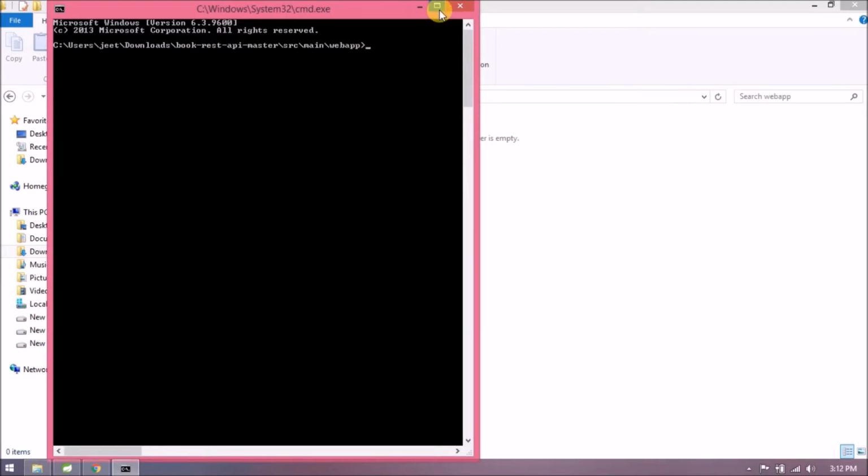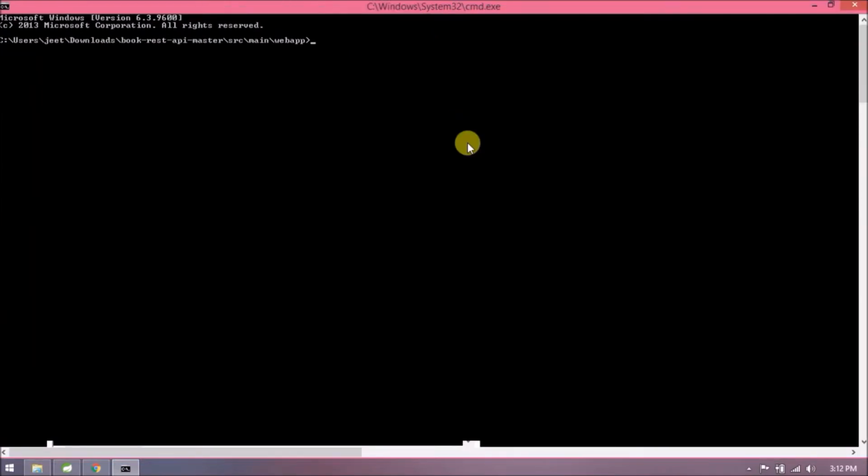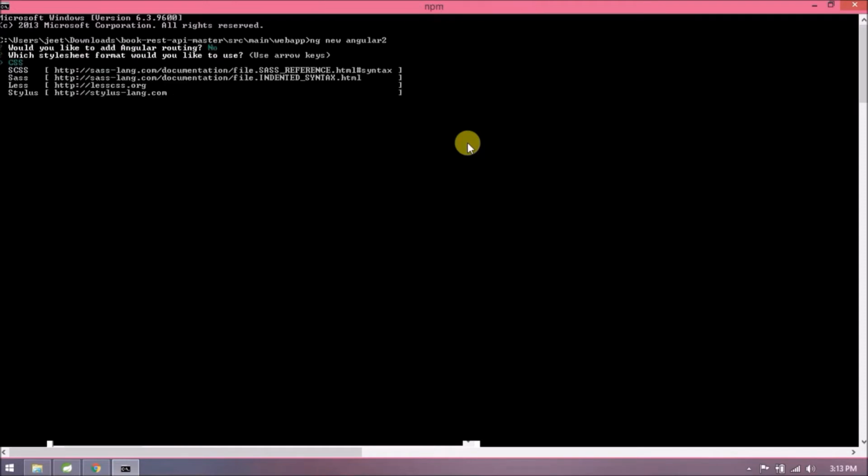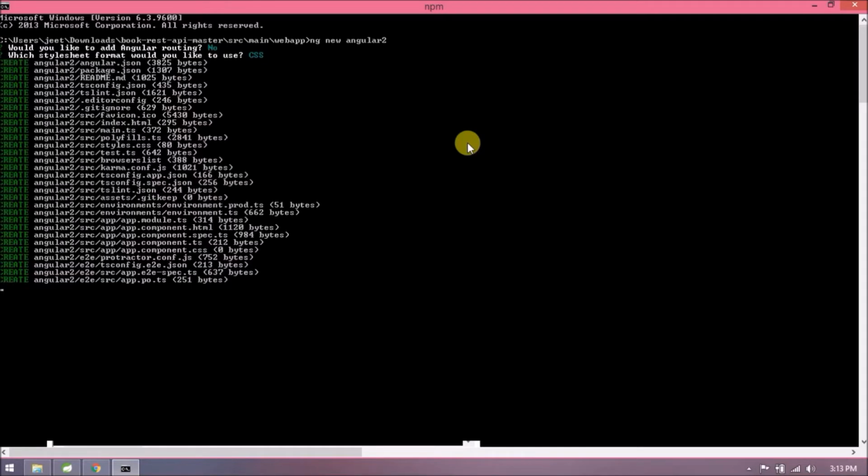As per the last video, we downloaded and installed Node, so I can execute Node commands. Now inside this folder let's create a new Angular application. The command is very simple: ng new. Here I am giving the name Angular 2, you can choose whatever you want. For routing, let's say no. As the default CSS, I am choosing the first one. See, creation started.